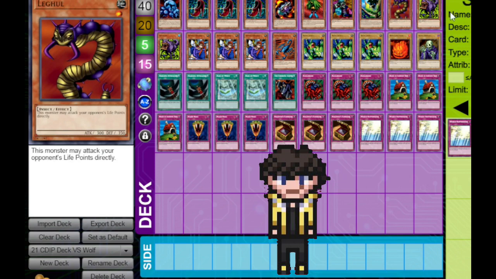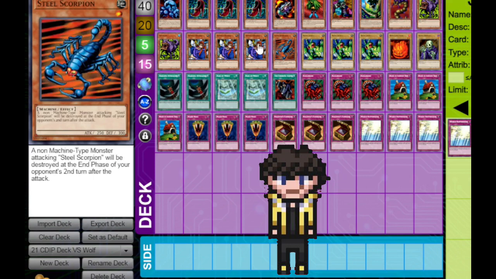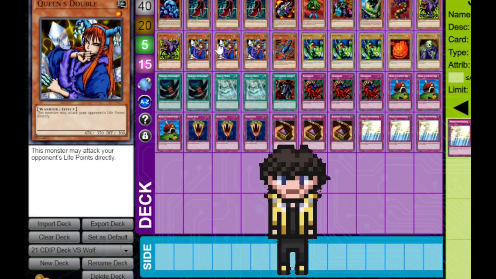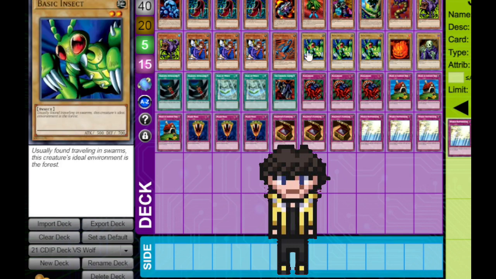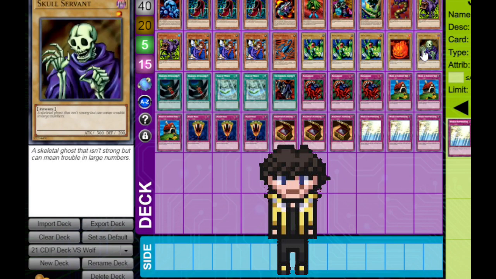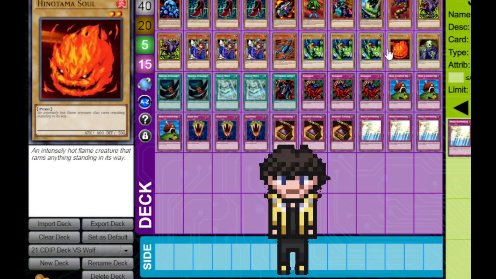We have Legul, Oguchi, and Queen's Double all as direct attackers for 300 or 350 attack, and unbeatable. We have Steel Scorpion, which will destroy any non-machine type monster attacking it during the second turn after the attack. And it has truly formidable stats at 250 and 300. Basic insect with 500 attack and 700 defense is unstoppable. Skull Serpent, a classic. He has 300 attack and 200 defense. And my ace monster, Hino Tamaso, with 600 attack and 500 defense.